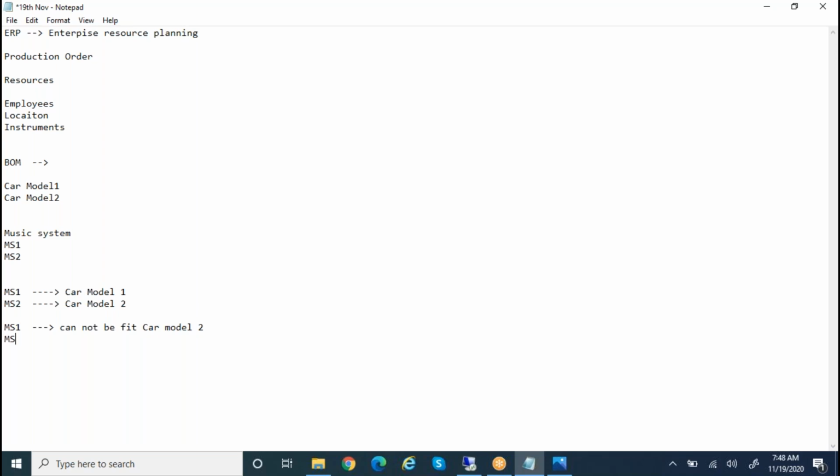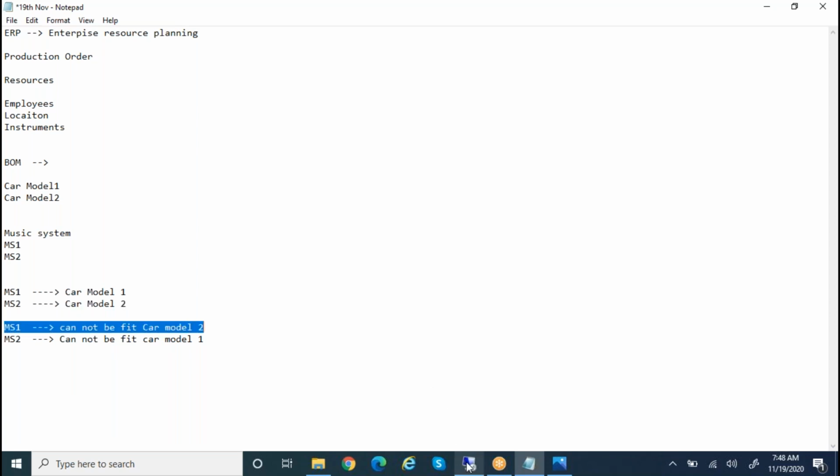And music system 2 cannot be fit in car model 1. Okay, so can we map this in the system like this? Yes, it is possible because of the configurations: this can be fit, this can be fit, and this cannot be fit.